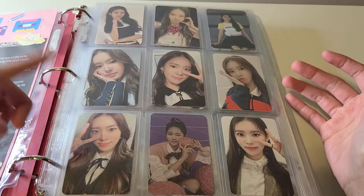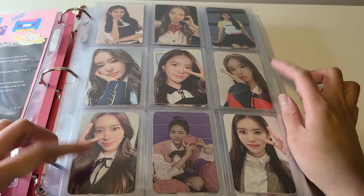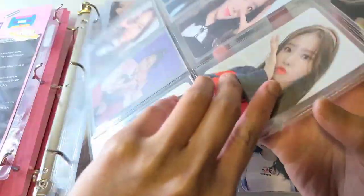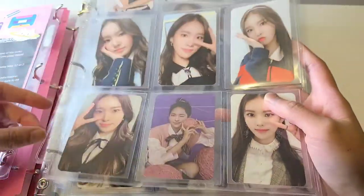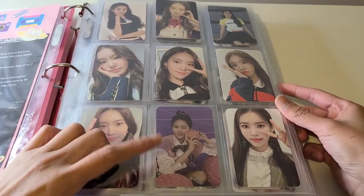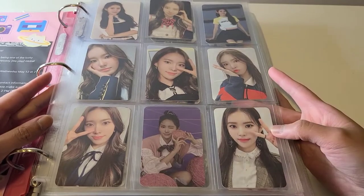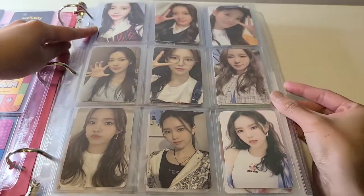And then this is My Music Taste 1, from what I can remember. Or actually, these might be My Music Taste because the backs look the same. So this might be My Music Taste 1, and this is My Music Taste 2. And this is from another music site from Korea. And then this is the With Drama Global photo card, and this is With Drama China.